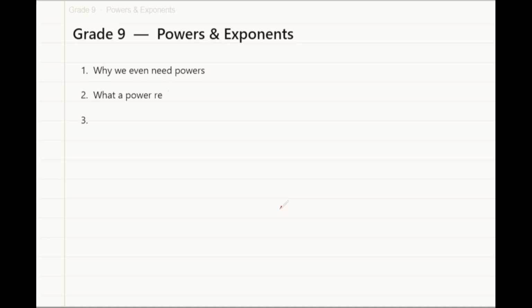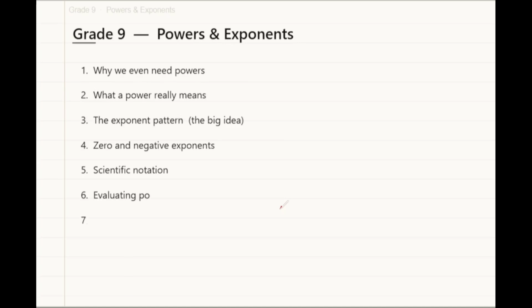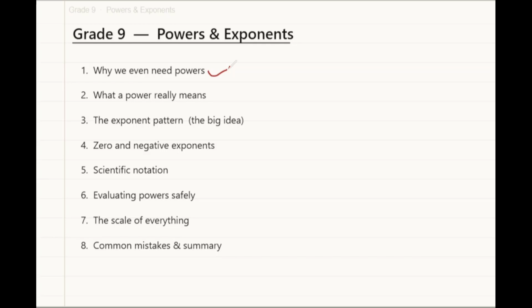This is one of those topics that looks small but shows up everywhere. Once you get it, a lot of math will get easier. So here's our plan for today. First, why we even need powers, then what a power really means. After that, the one pattern that explains the whole topic. We'll see zero and negative exponents. We'll learn scientific notation. We'll practice working out powers, and we will end with a real example and the common mistakes. So take out a pen and paper for taking notes and let's get started.